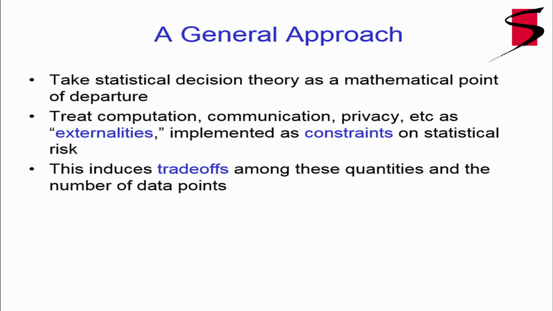Again, to slightly over-exaggerate, the machine learning field has often said, no, we're going to just make the system and build it and make it fast, and then hope the error rate will be good. And show it's better than last year's error rate and make the error rate go down over time. So we're going to make that a hard constraint. You've got to control the error rate in an a priori or a posteriori way, and then add in computation as an external constraint. So if you do this, this is going to partly be a theoretical exercise, you will induce trade-offs among all these quantities that are both on the statistical side and on the computation side and get equations that link them. So I'm going to give examples of that.